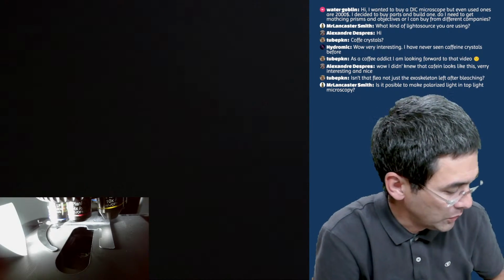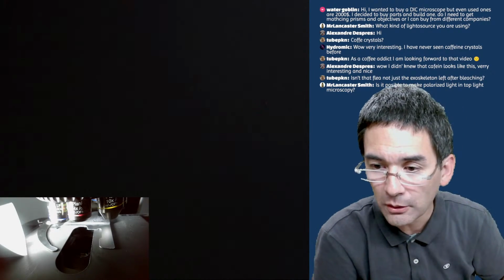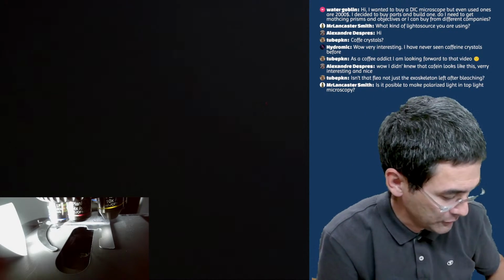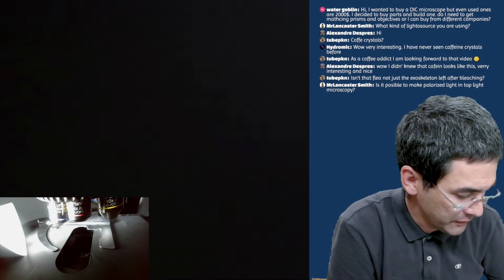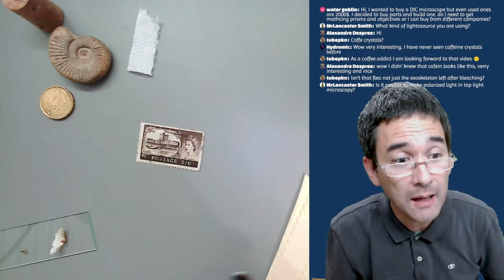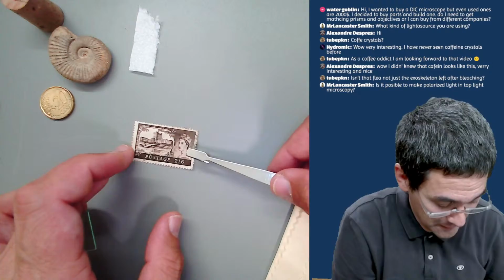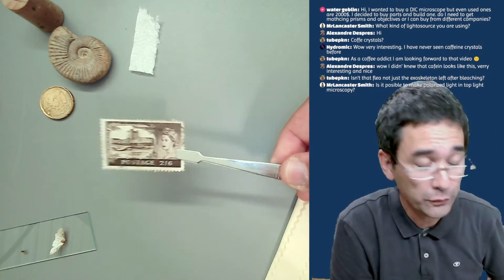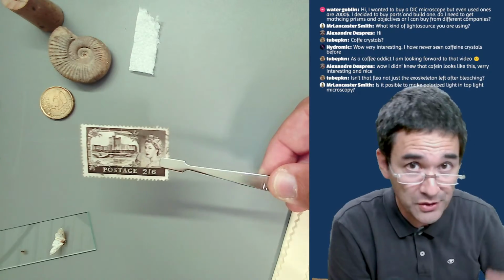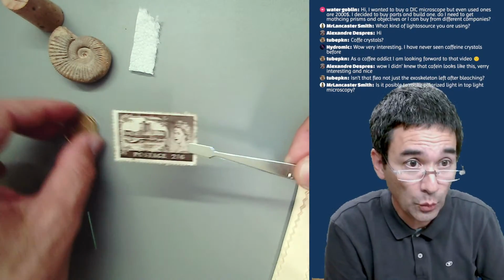Okay, so what else do I have here? I'm always looking at the clock. It's about half an hour here. Let's put the queen under the microscope. So what I have over here is a stamp. I used to collect stamps some time ago, and I don't even know from what year it is, but I simply picked it up because I think it's also interesting. Money, for example, also looks quite interesting, so I've got a coin here as well.